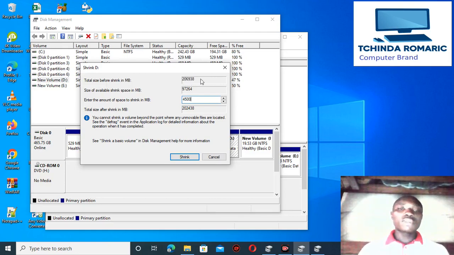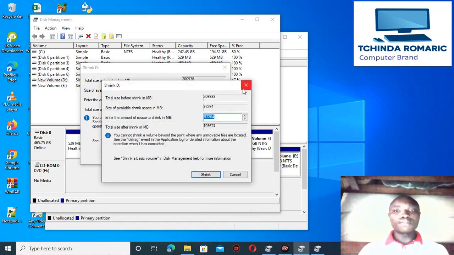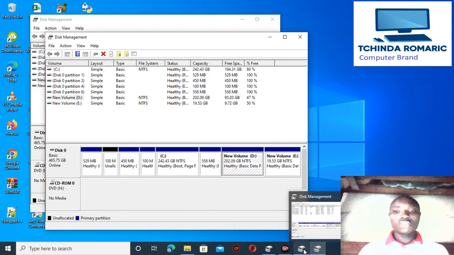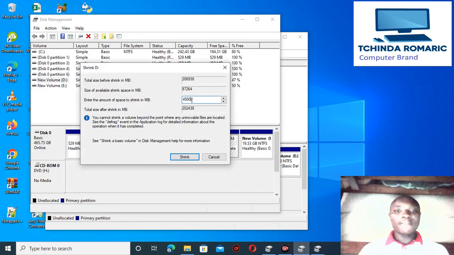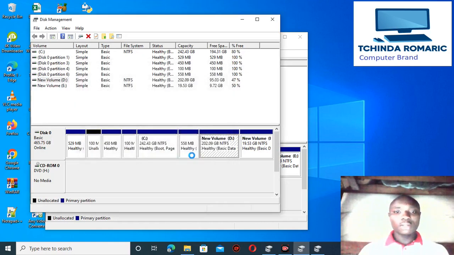If a partition has, let's say, 200 gig, you can remove 150, even 199, depending on you, but you cannot remove above it. So I've put 4,500 megabytes, which is equivalent to 4.5 gig. Now we press Shrink. We are going to wait a couple of minutes for it to shrink.